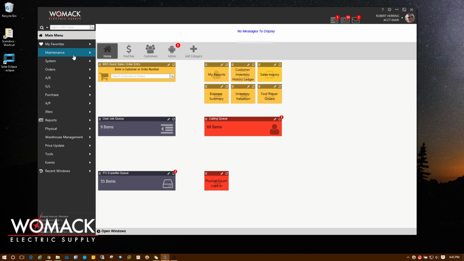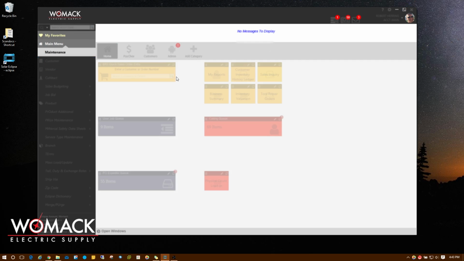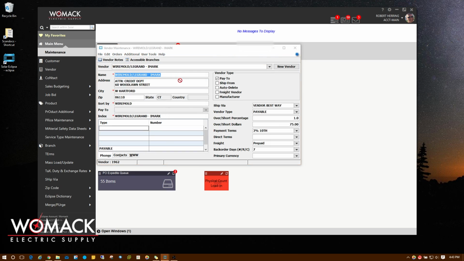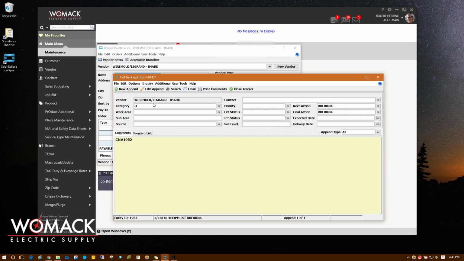I showed you how to do that in a sales order, but for the heck of it, I will go under Vendor, and I'll just choose a vendor. And then I'll hit Shift F4 from here, and I'll choose that Pay To vendor right there. And now I got a job queue in reference to that vendor, and you can see that it automatically put that vendor ID number in there, which will become a clickable link once I save the job queue.